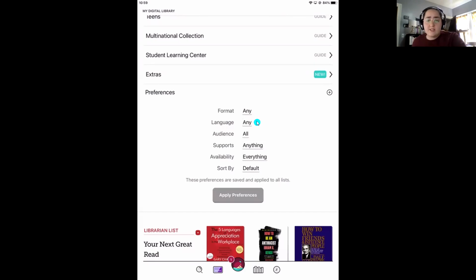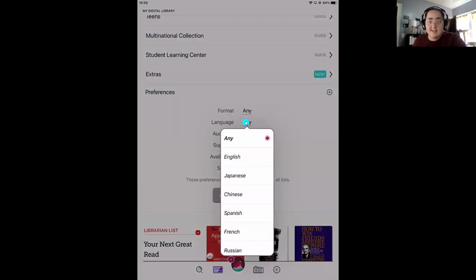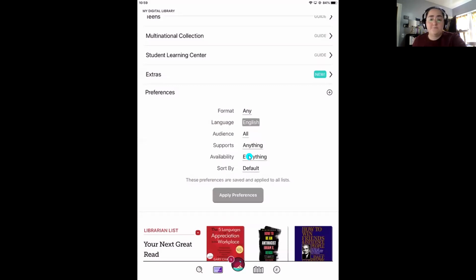So I come over to language here and tap on any, select English or your language of choice as well. I'm going to select English here. And now, once I apply this preference, anytime I search or browse for a book, Libby is going to filter out any of the titles that are in languages other than English. So a really good example of why you might set a preference.